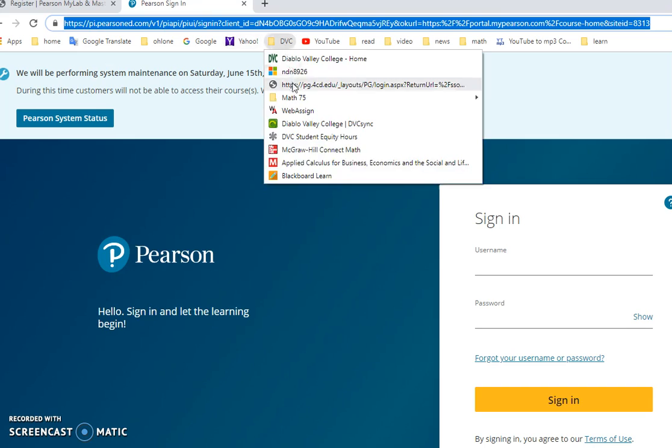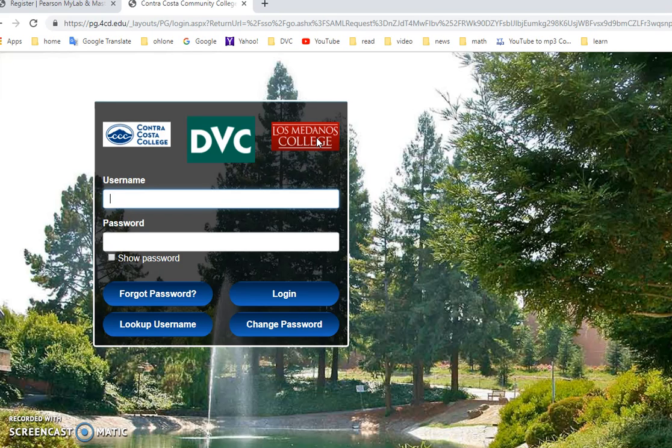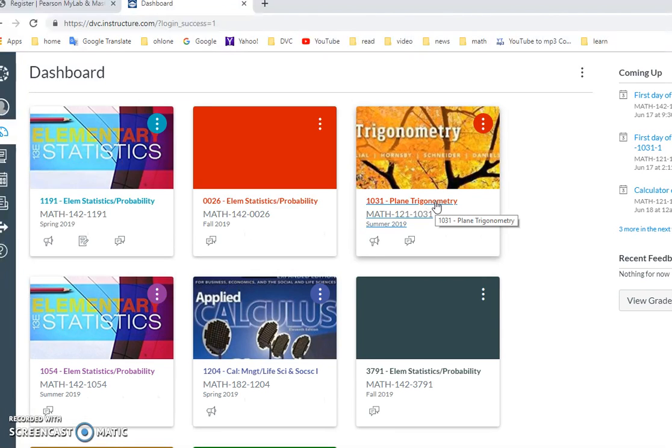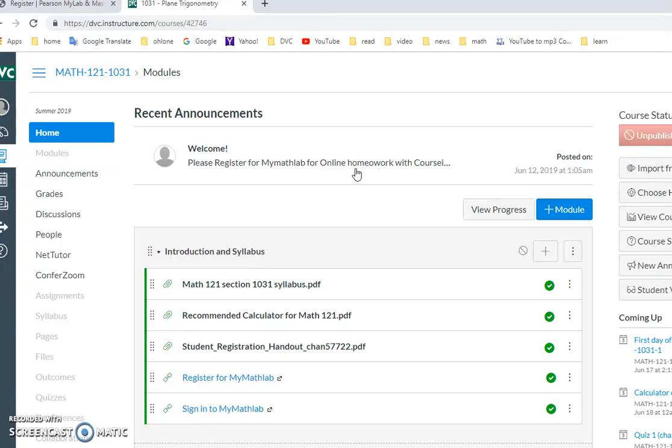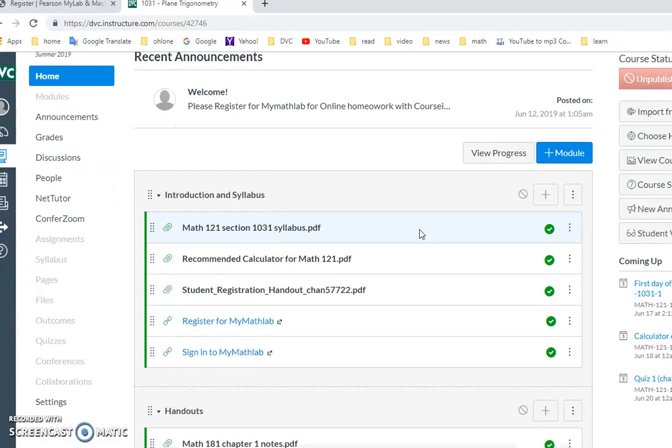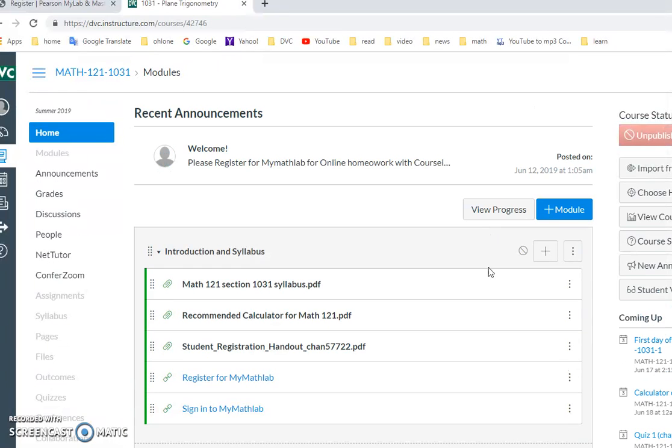The second thing I want to show you is the calculator that you should get, and also Canvas. So using your Insight account, log on to Canvas. This is an instructor account, so it looks a little different. But you should see a trigonometry course. Once you click on it, you will see grades. That's where you check your grade. And you should be on this home page where we would have different modules. Anytime you want to come back, you click home, and this would show up again.